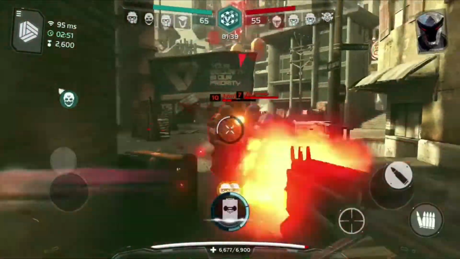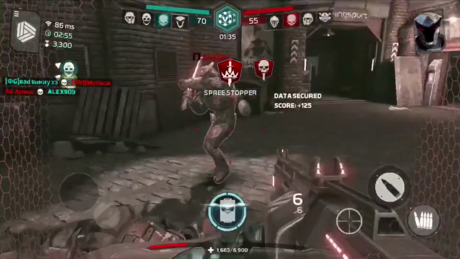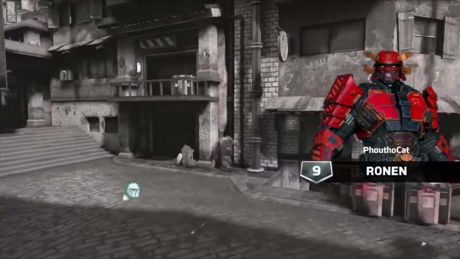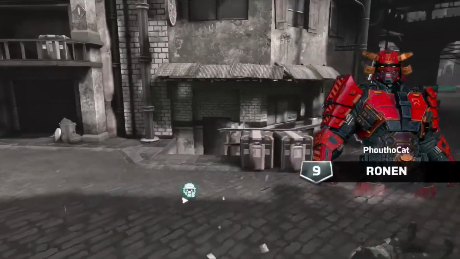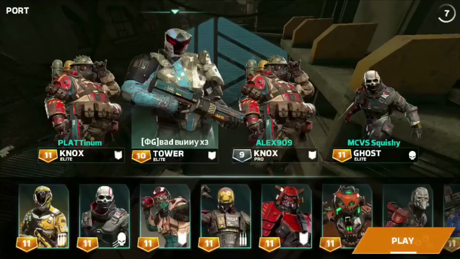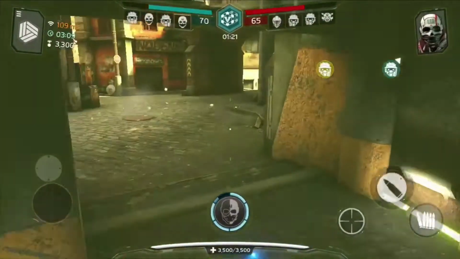What is going on with this guy? I'm not moving. Oh, come on, guys. I don't know. Something's up. Something's going on. Alright. Now I'm gonna go with Ghost. We're winning. Alright.